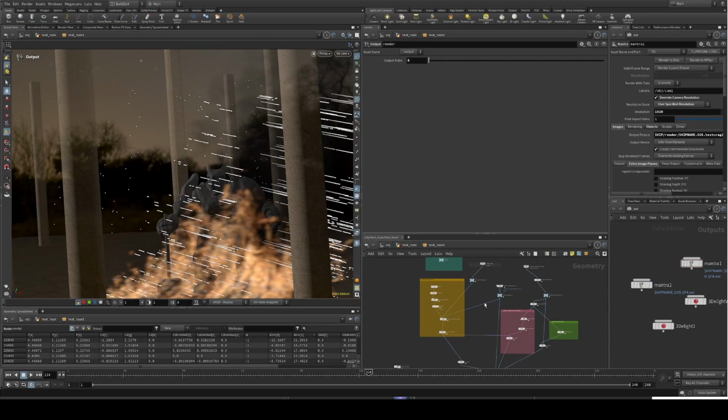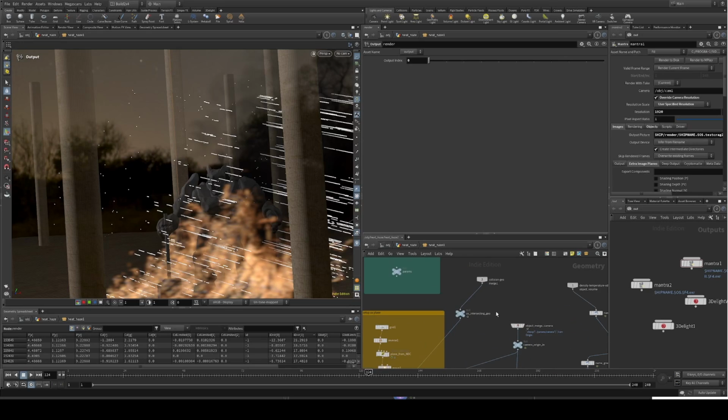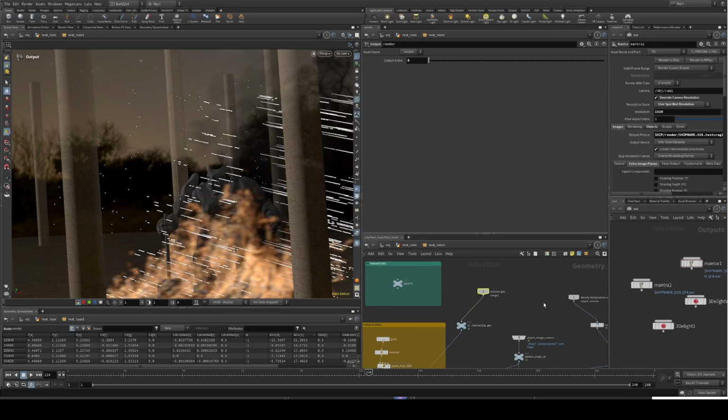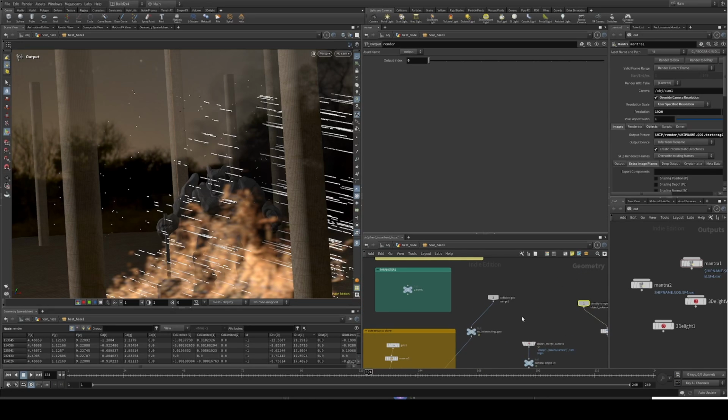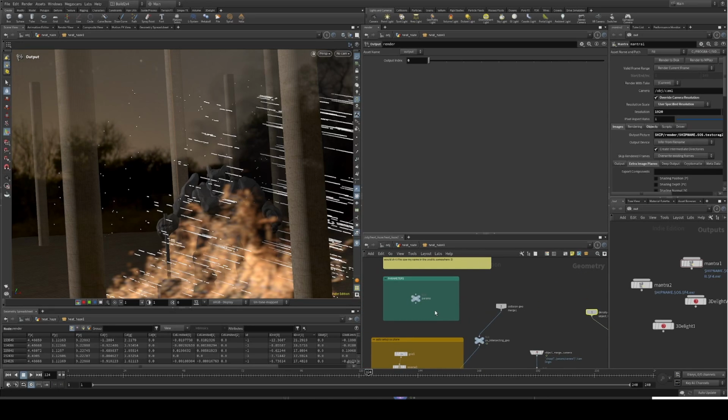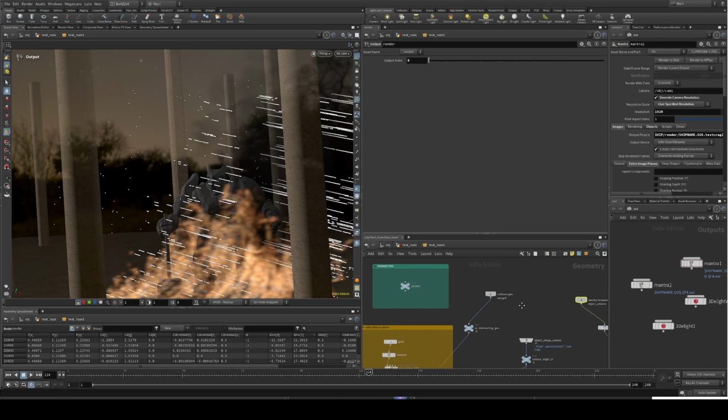I'm just going to take a quick dive into the heat haze itself. So top here, we've just got our geo coming in, and the temperature coming in. I'll just sort of step through it quickly so you can see what's going on. Really, the parameters here are just passed out anyway to the top level of the HDA.